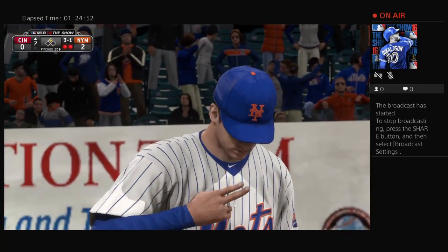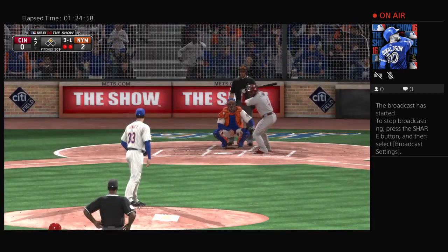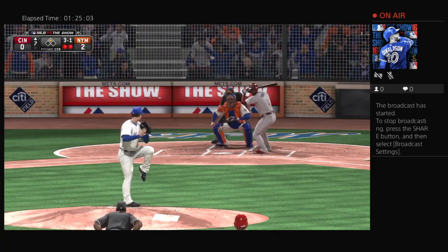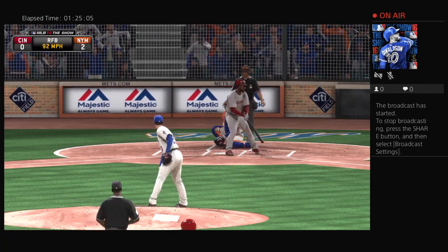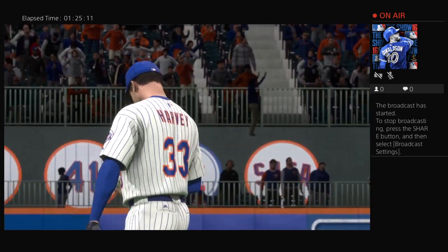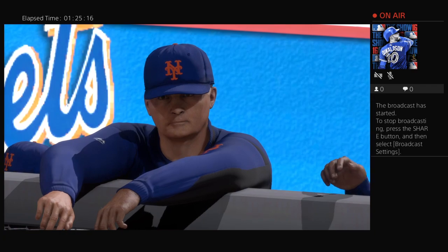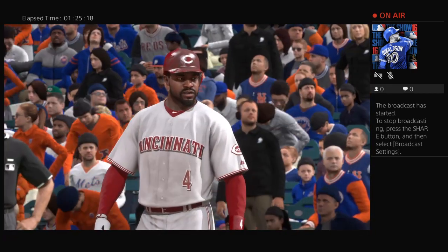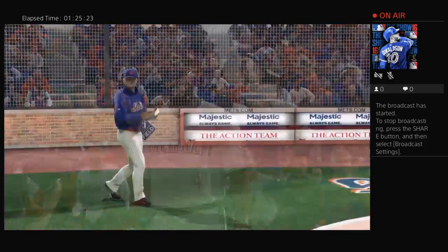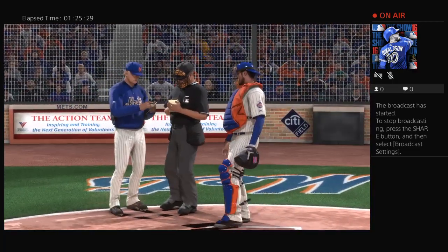It's 3-1. Well, remember, you don't have to throw him a strike with first base open, but a walk would bring the go-ahead run to the plate. And he takes ball 4. So now at least they're set up for the force at any base here with 2 away. Wow, that's the second walk of the inning here, and really, that's just an invitation to get right back into the ballgame. You don't want to give a team like this any kind of opening. That lead could shrink in a hurry. And now here comes Mets skipper Terry Collins out to home plate, and it looks like we'll see a double switch here.